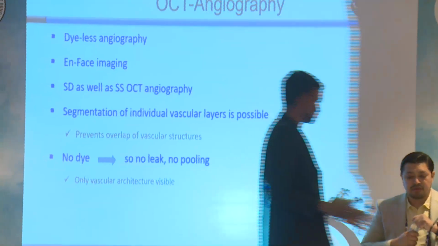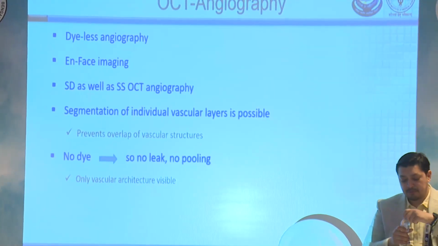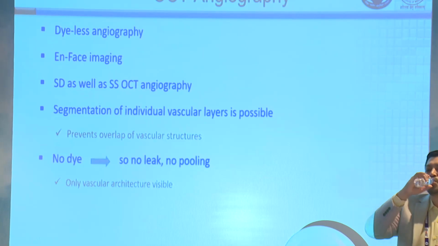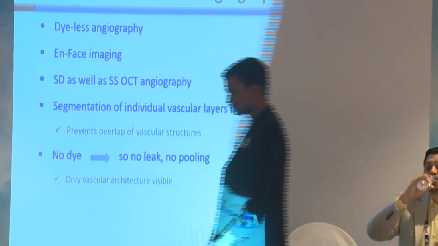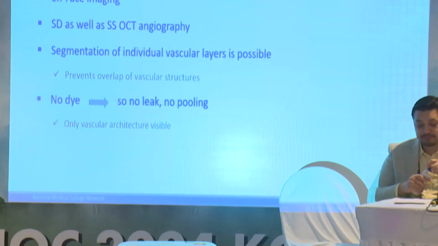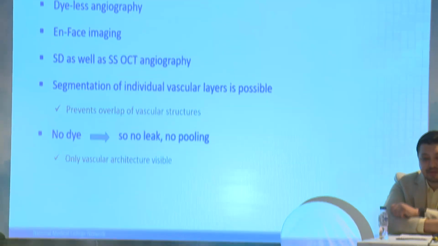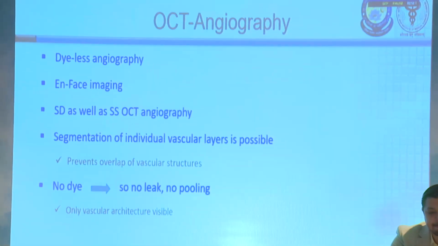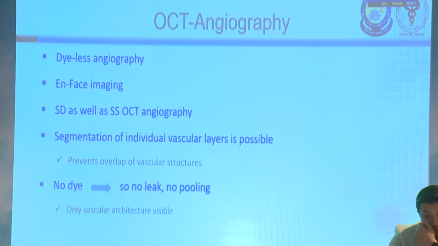Now, since no dye is used here, there are no dye related side effects, as well as there is no leakage, no pooling, so there is no obscuration of the vascular architecture that happens with leakage and pooling, and so we can clearly visualize the vascular architecture in OCT angiography.